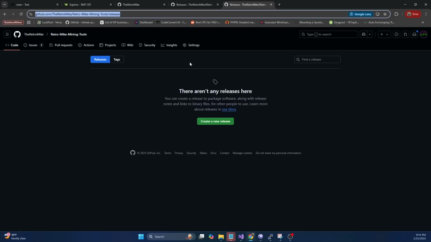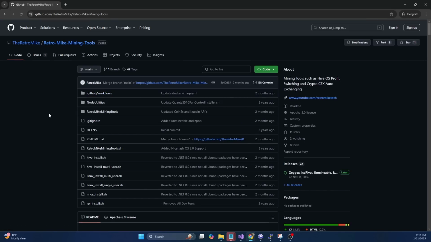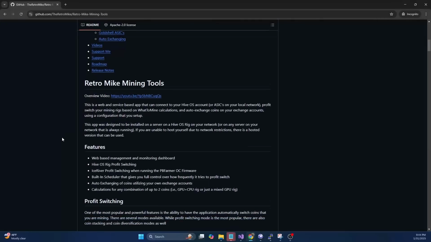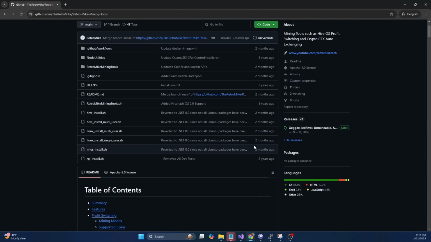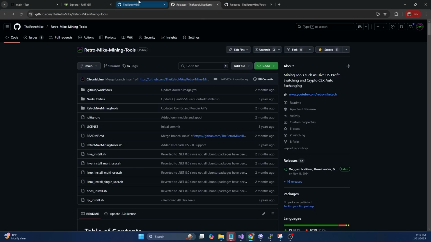So if I grab this and open an incognito window, which would be an unauthenticated login, you can see that they are not there. What they've basically done is removed the ability for anybody to actually use my application, because part of the install script uses the latest release. So this app can no longer be used. Fortunately, I have it in Docker. My Docker account is still intact, so that is fine. But GitHub has decided essentially to censor me and not allow me to contribute code to repositories anymore.